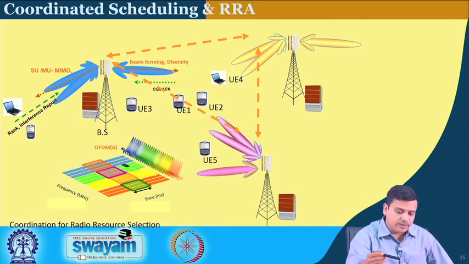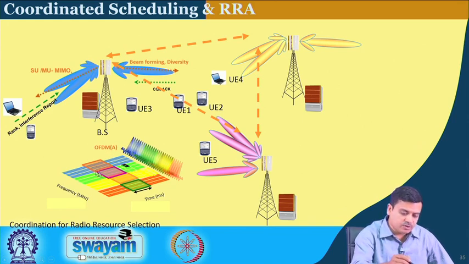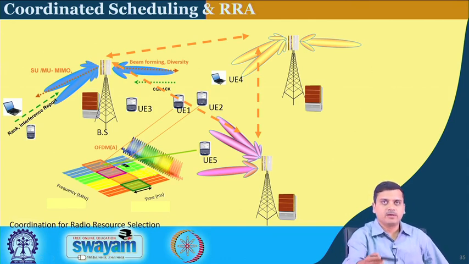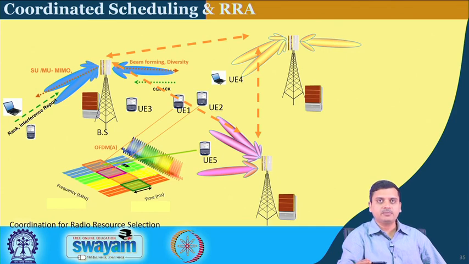So, in coordinated scheduling, these are the time frequency resource grids. So, when they communicate with each other, the base stations, they also dynamically choose the resource block along with the weight vectors that are to be used, so that the optimized or maximized spectral efficiency can be achieved in this manner. So, there is a heavy amount of signaling that undergoes between the base stations, but usually one of them communicates with one of the equipments. There are many such details which are there in the IMT-Advanced system, rather the LTE-Advanced system, and as we progress we will see the different mechanisms.